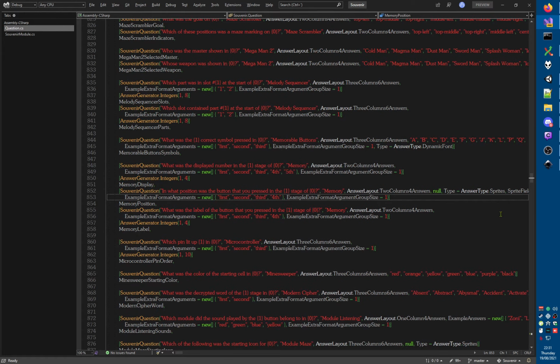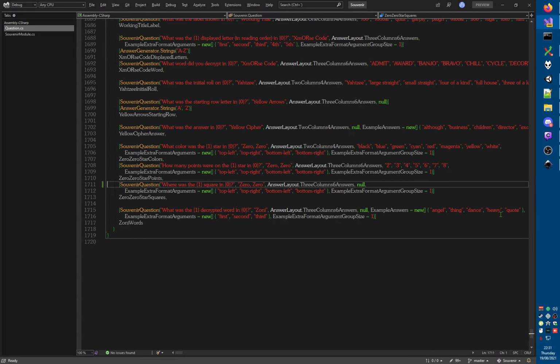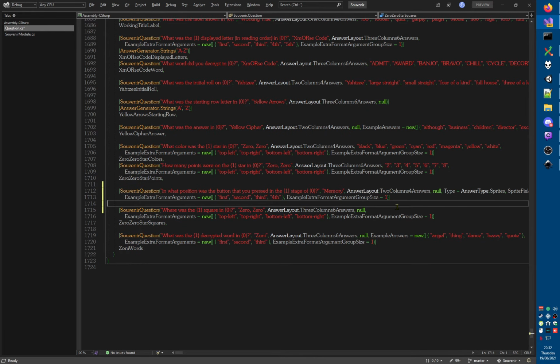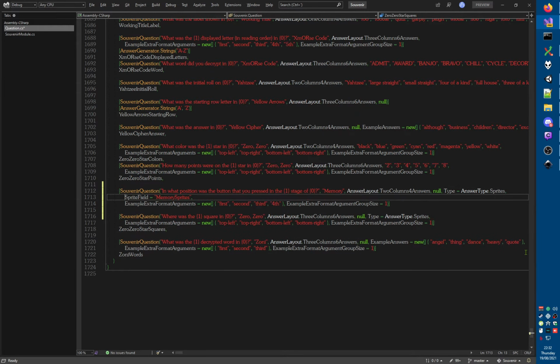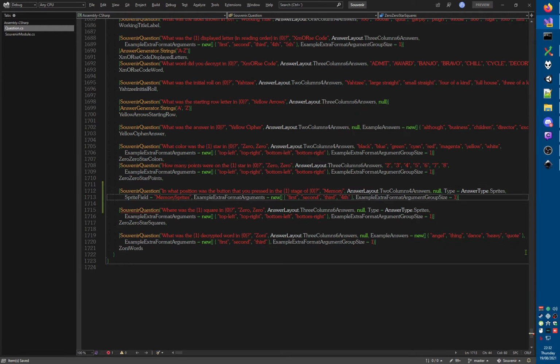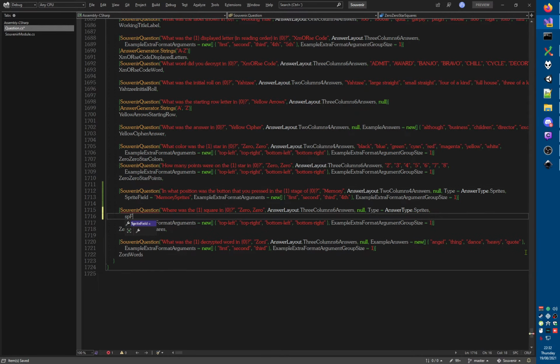Okay, I'm not specifying any example answers. You know what, I'm just going to copy this, go back here, paste this here, and then use it to decide what to do. So type is going to be sprites. This runs off the side of the screen, so I think I'm going to change that. So the sprite field is going to be tile7x7.